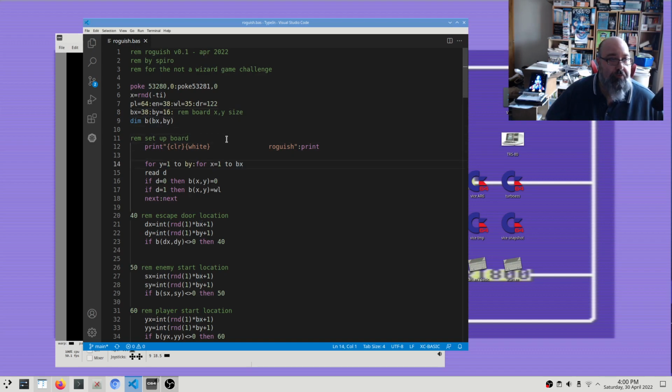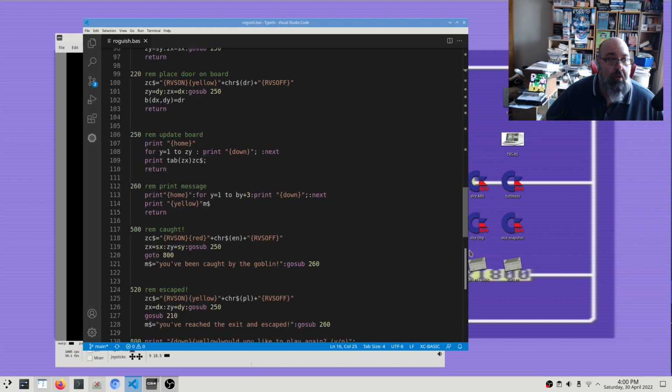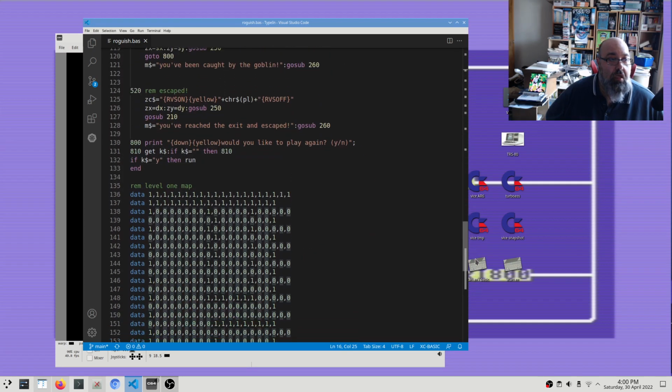All right. So what we do is we set up the board. So we print the title at the top. We go through and we read the data statements, and then we set those data statements up in the board array. So what I've got is, if we go right down to the bottom, I've got a lot of data with ones and zeros.